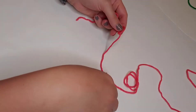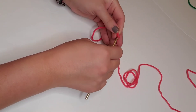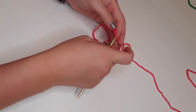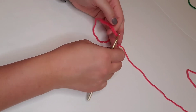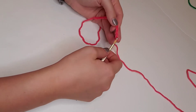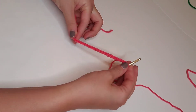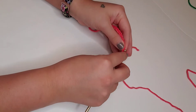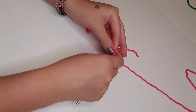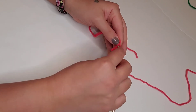We'll begin with our pink yarn by creating a slip knot for our hook, and we're going to chain 19 chain stitches. Here are 19 chain stitches. For row one, we're going to single crochet in each stitch across, so that's going to be a total of 18 stitches — just putting one single crochet in each stitch all the way across.